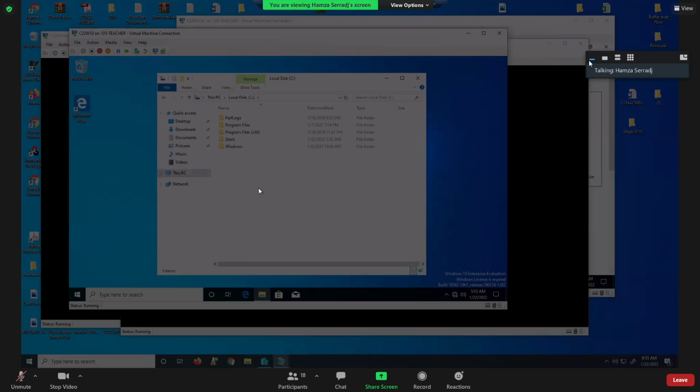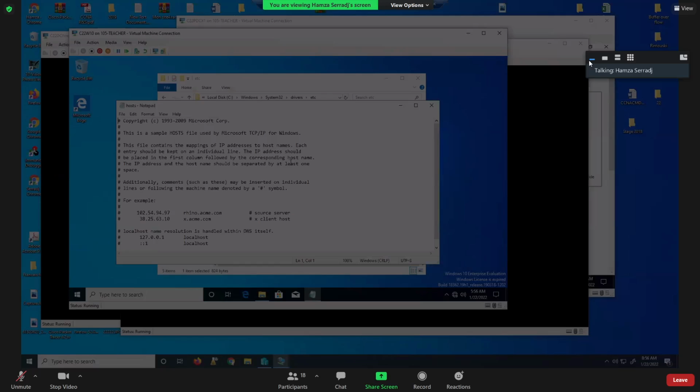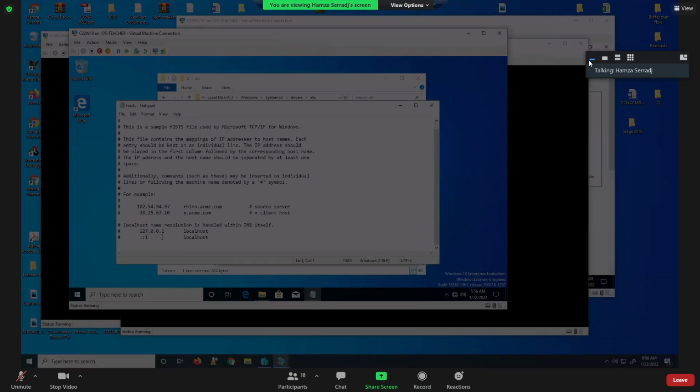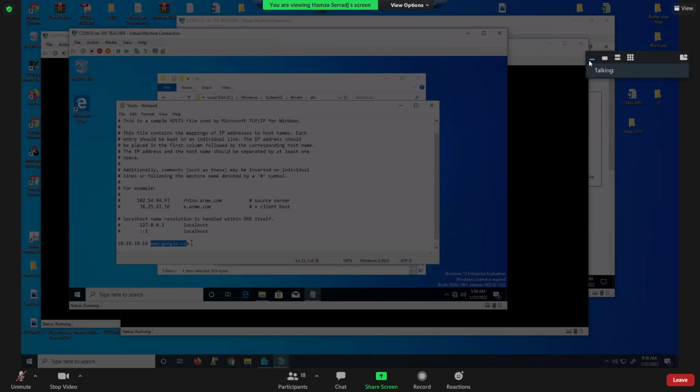System32, drivers, and let's see. And here's my hosts file that of course I can open with Notepad, and here's some information that I can add, some IPs. I can say, for example, hey, 10.10.10.10, and this is www.google.com. Right? So this computer, when he will try to go to Google, he will just go to 10.10.10.10.